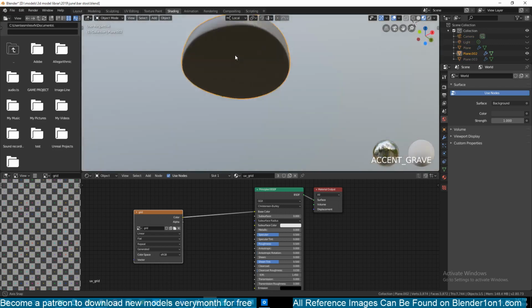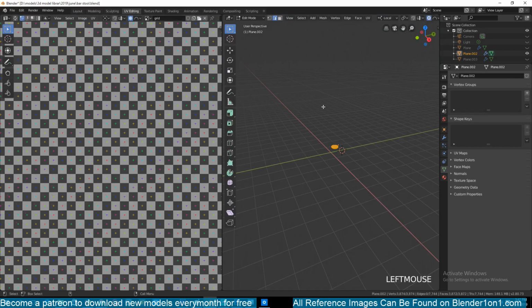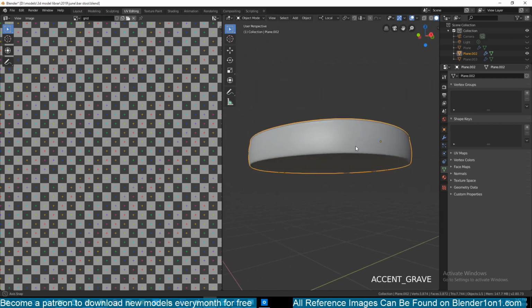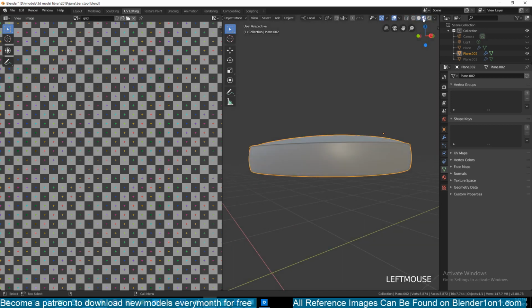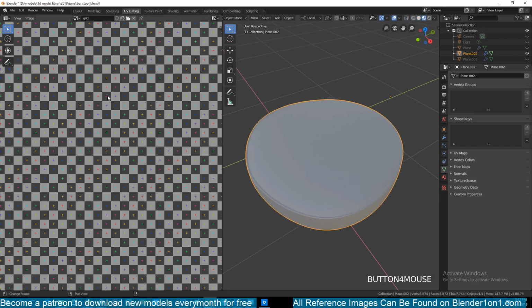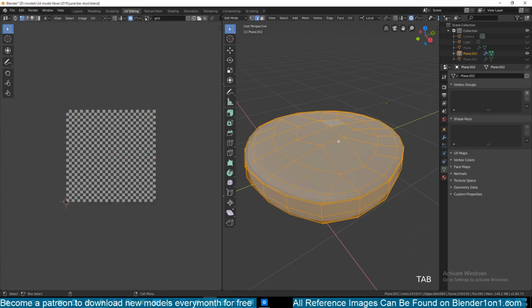Shift H. Now, if we go to UV editing, let me zoom in on this. To zoom in, just hold down your numpad period key to see that. I'll also switch back to textured mode so that I can see the texture. That will enable me to see the UV grid. If you select this, you can see that we don't have any UVs. If you go to edit mode, where you can preview the UVs, and make sure you are in the UV editing tab, you see we don't have any UVs here.